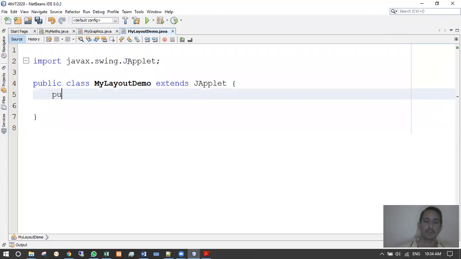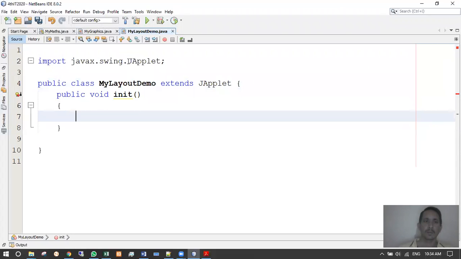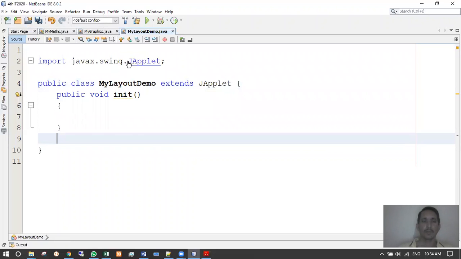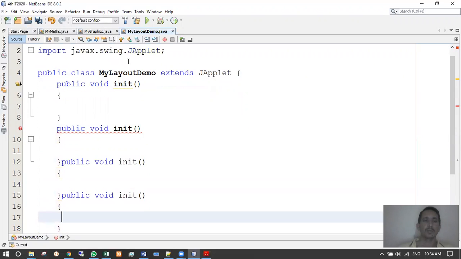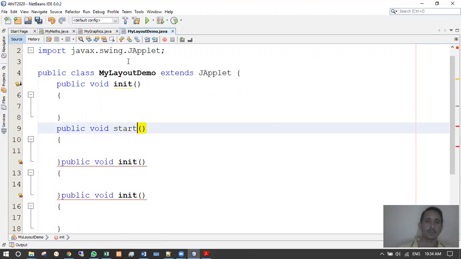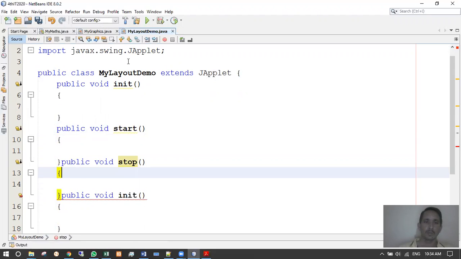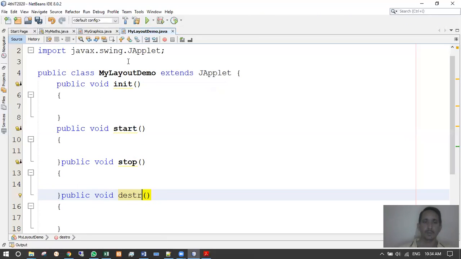So we can just define public init. Similar methods are for start, stop, destroy.